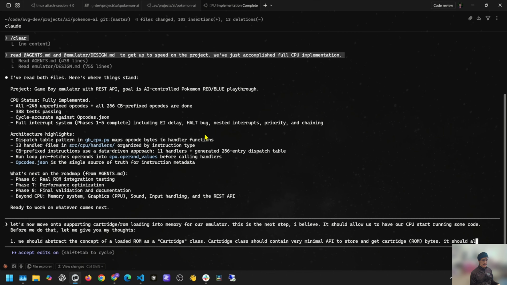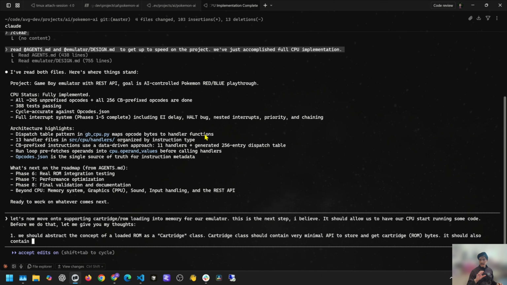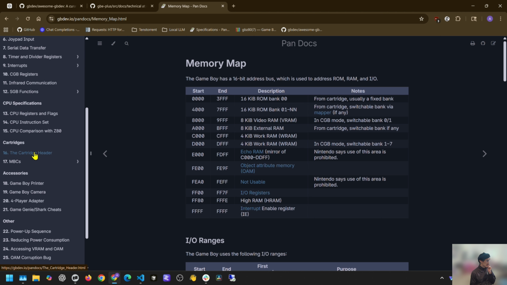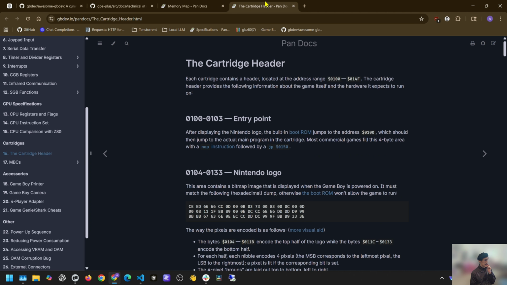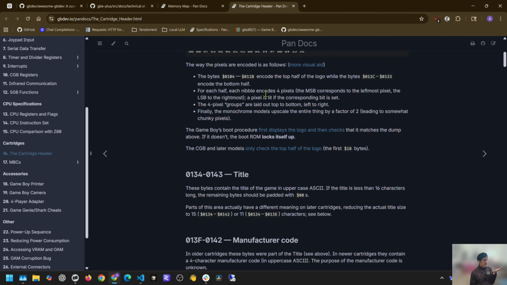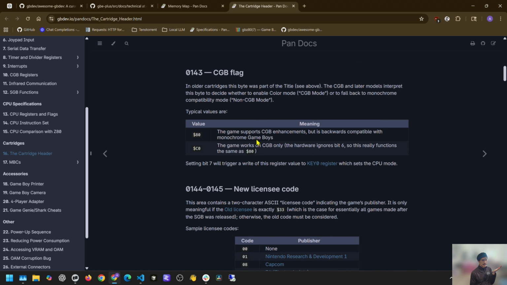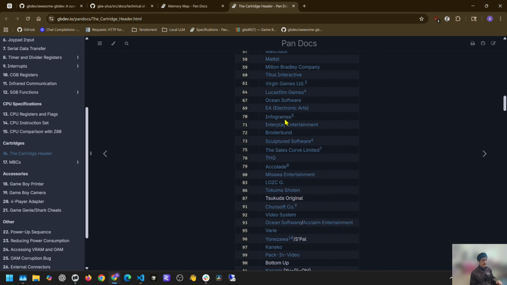It should also contain, and now if you think about it, looking at the specs of the cartridge, they all have headers, right? So we should also be able to parse the headers and store them as instance variables like manufacturer code, CGB flag, all these things, right?